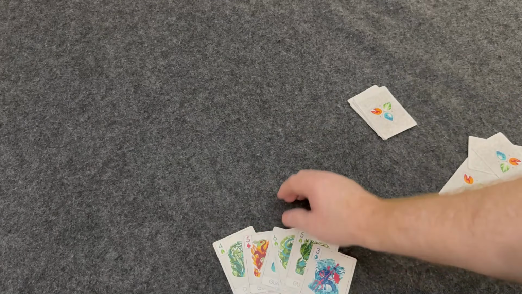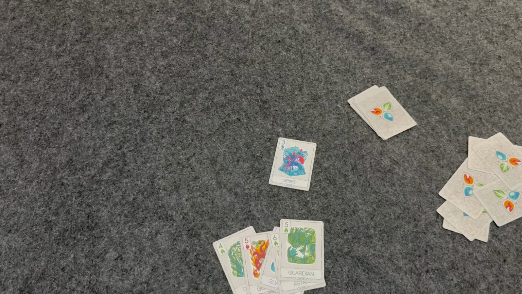And I'm going to go ahead and start off with this 3 here. The counter spell. The player then plays a card as well, playing the card of the same element if possible, but if not, playing any card they wish. After both cards are played, the clash is resolved as follows.